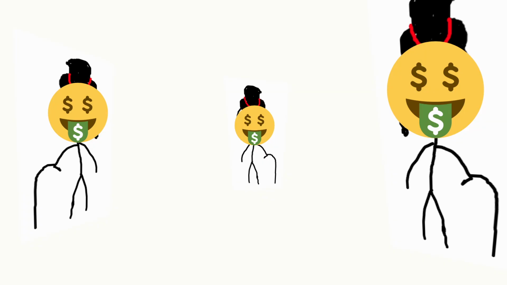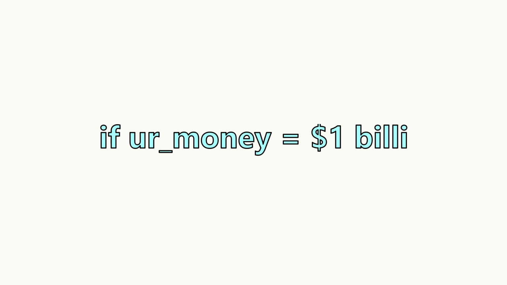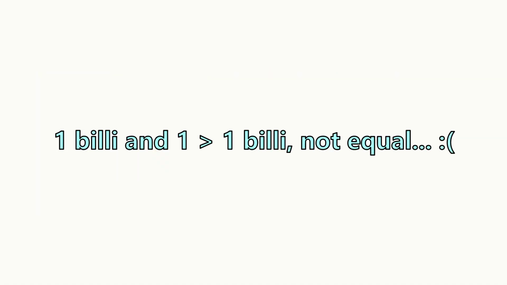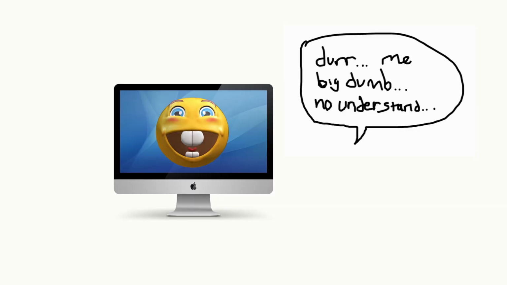Now, for example, let's say I'm trying to create an algorithm where I'm calculating which people are billionaires, and there's a bunch of people, they all have money, and if you have this much money, you're considered a billionaire. Now, I could just say if your money is equal to $1 billion, that makes you a billionaire. Makes enough sense, right? Until somebody comes along with $1,001,001, and suddenly this program is telling them that they're not a billionaire. Obviously wrong. We can deduce that using our human senses, but the computer is following the algorithm that you gave it, and it's saying, no, this person is not a billionaire.